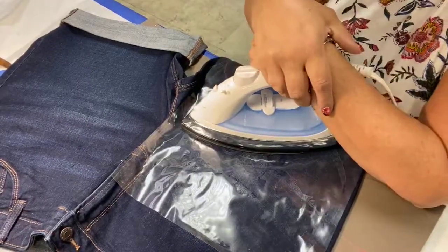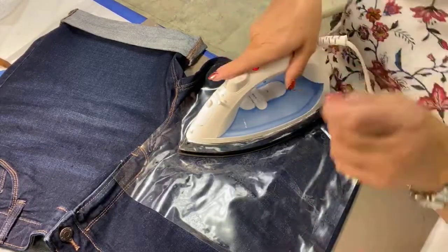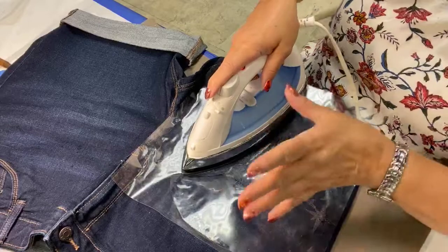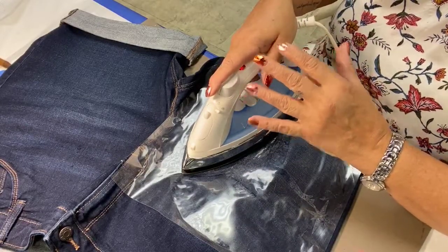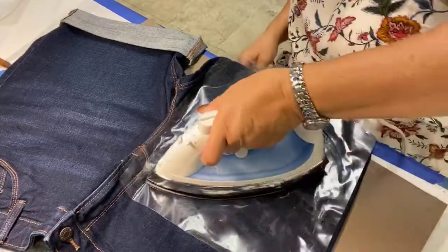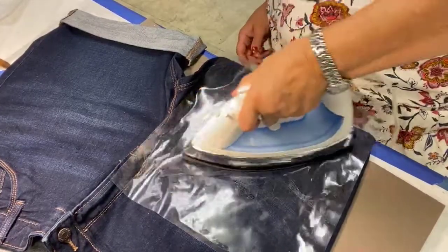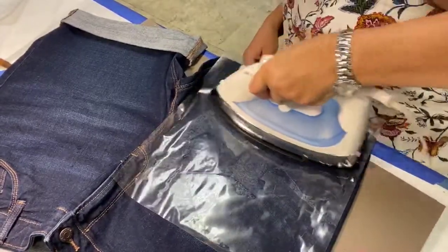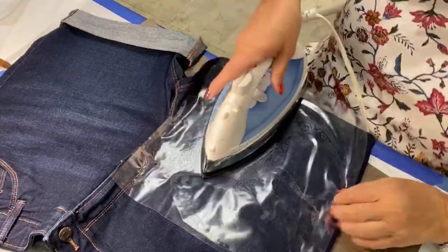I was here until 10 o'clock last night. Although really I wasn't working, I was giving myself a manicure, and yes, I foiled my nails. I used our pink orange tie-dye. And if anybody was wondering how you foil your nails, I've done a couple videos on that too. And you can use any of our foils to foil your nails.